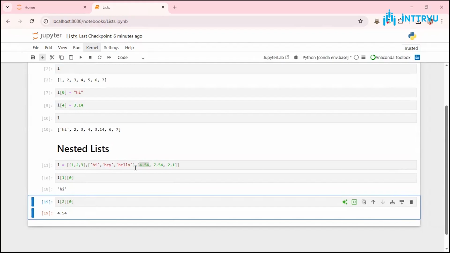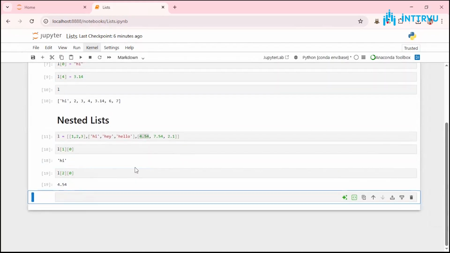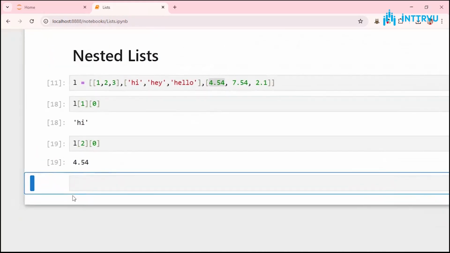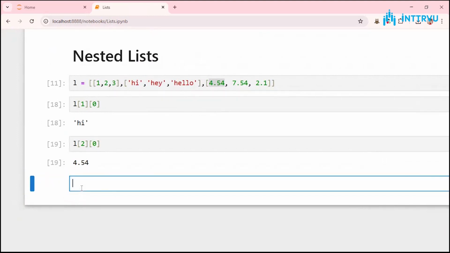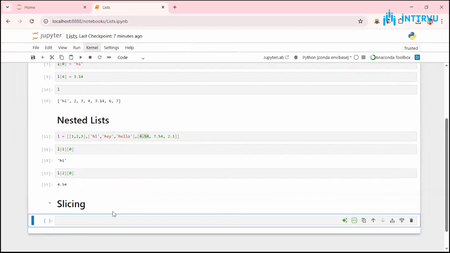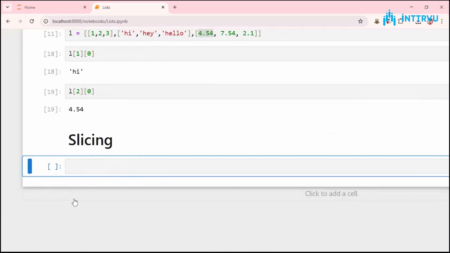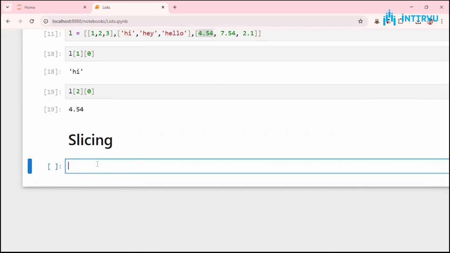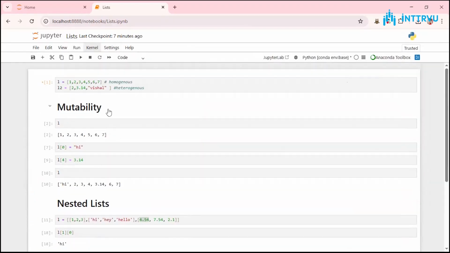Now, another fun property of lists, or rather some kind of an operation you can perform on lists, is called slicing. So what does slicing mean? So you have a list. Let me copy this list.